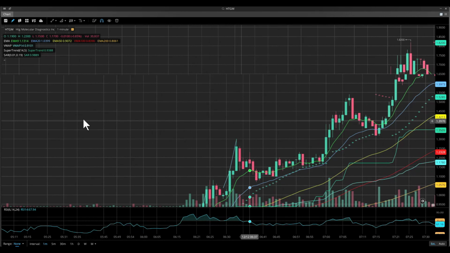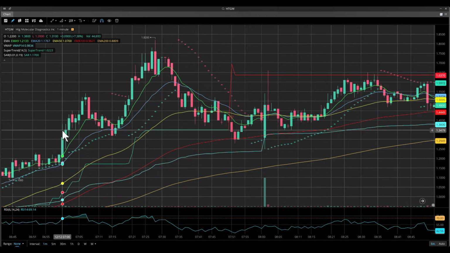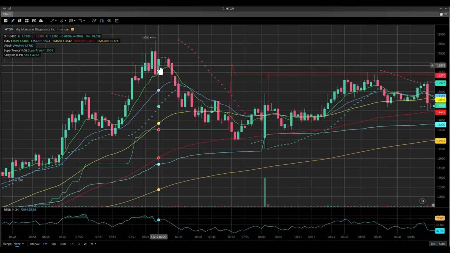Now we're going to use HTGM as the example again. Although I hope nobody would have made an entry at 7:30 as their first entry, because right now the stock is already at its peak. There's no, don't chase, right? If something is 80% already increased, do not chase it. Wait for the next stock, wait for something else to play. Do not chase the high runner.